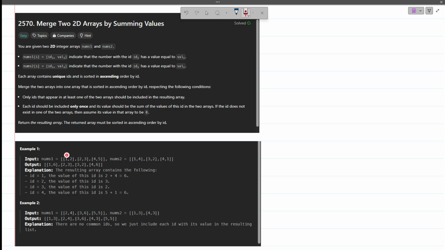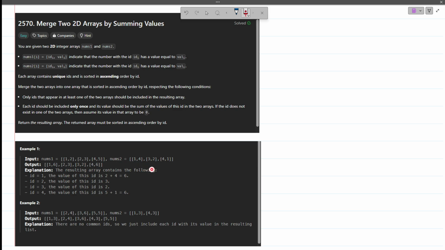Okay, so I can very clearly see over here that 1 is present in both of them, and what I do with it in the answer array, probably I add 2 plus 4 becomes 6. Yeah, and then similarly I have 4 over here as well, 4 over here as well, so 5 plus 1 becomes 6. So if there's an id, a particular number, which is appearing in both of the nums, then what you have to do is include it only once in the answer array and then just add the respective values up.